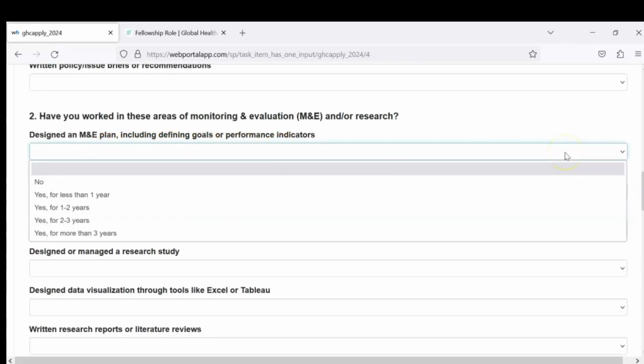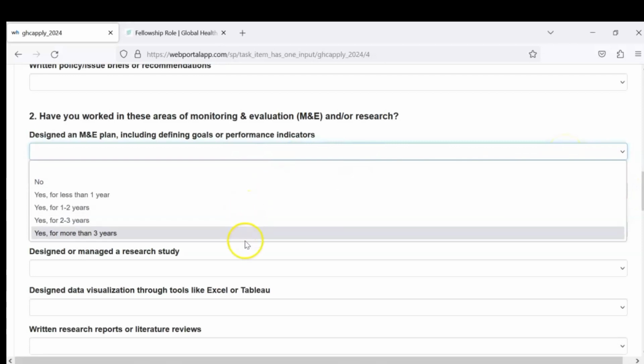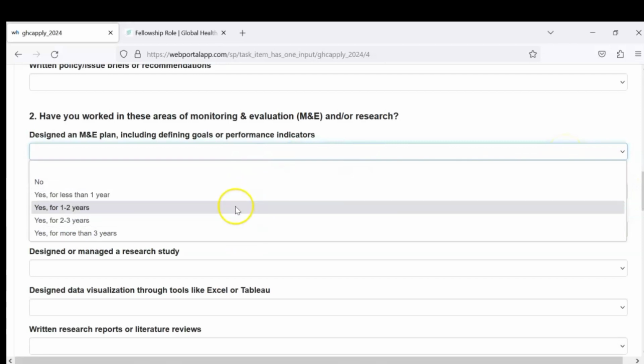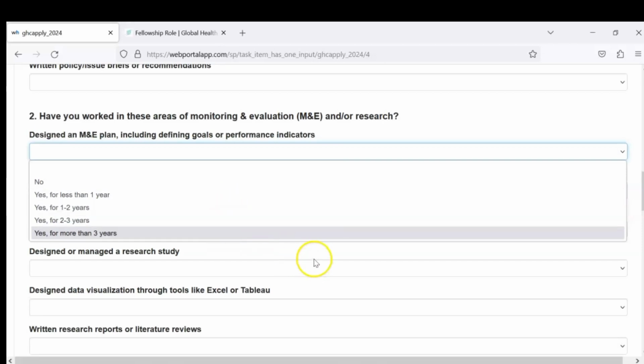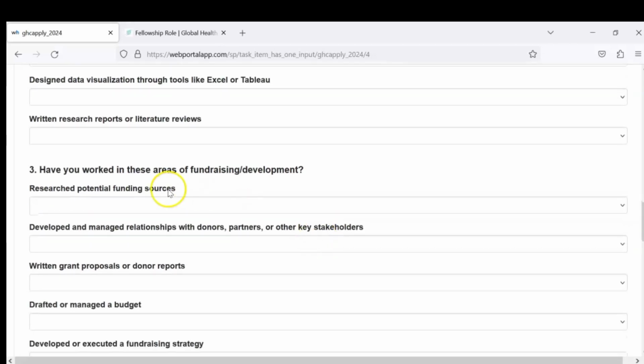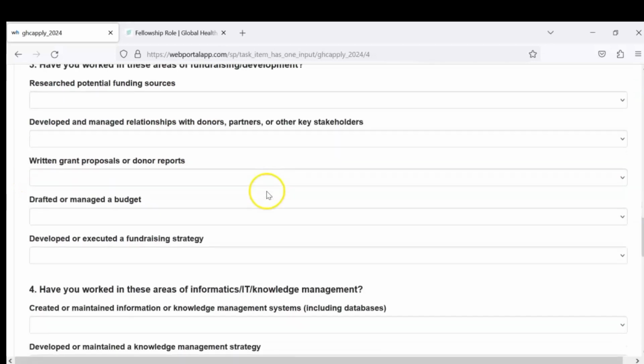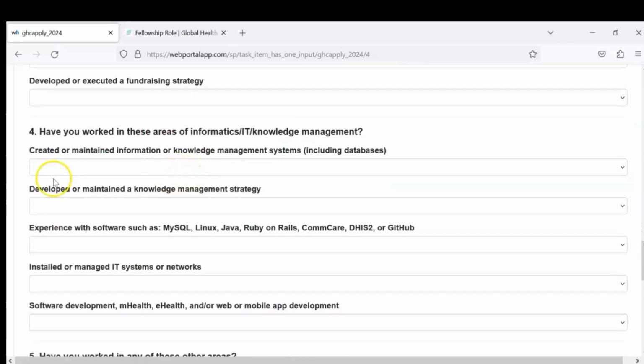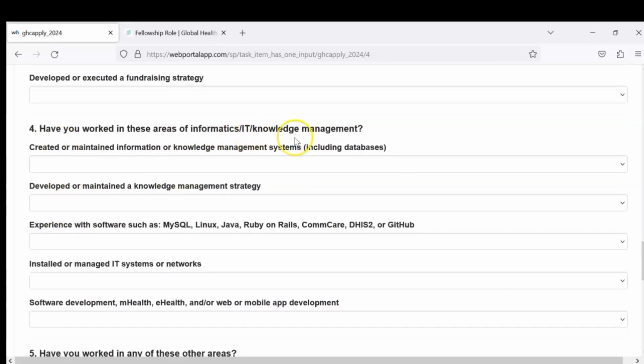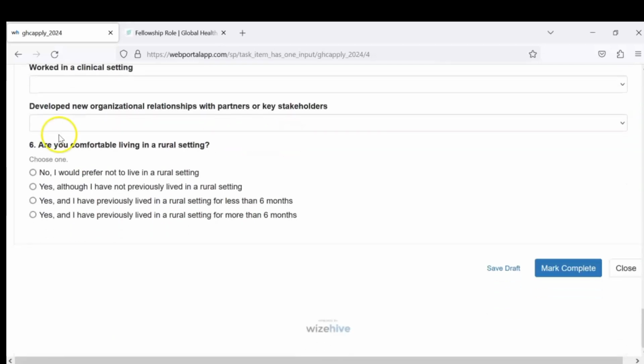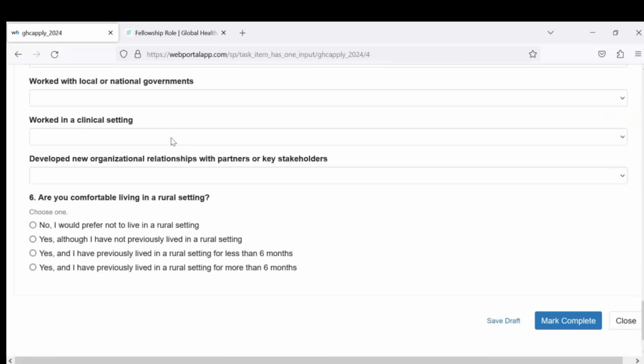You'll notice that if you click on the drop downs, they give you some of the answers that pertain to you, so you simply select. Then the next subsection is areas of fundraising and development. You still put in the information that's being asked. Then informatics and IT knowledge management. And so, yeah, I think that is it.